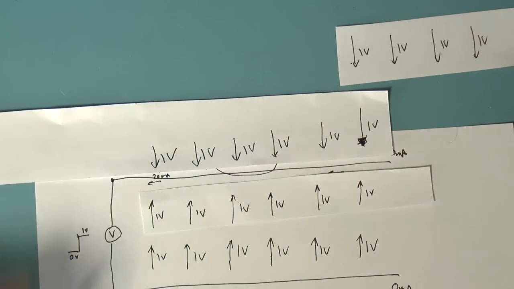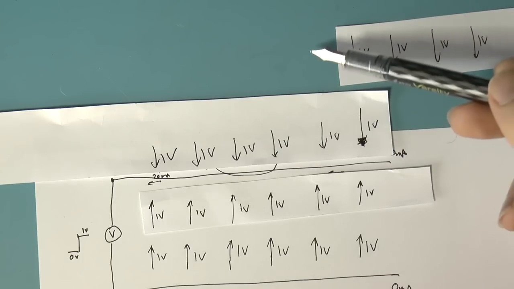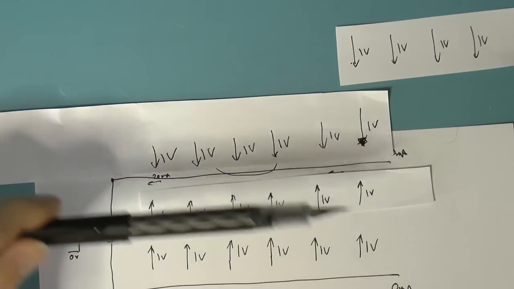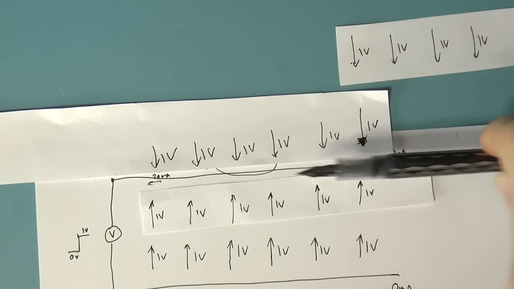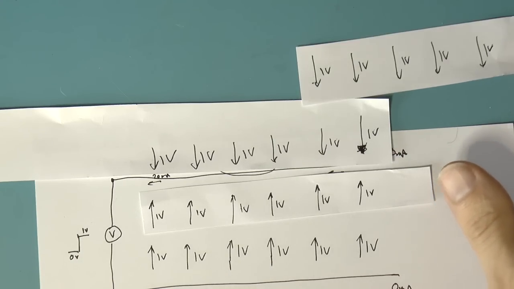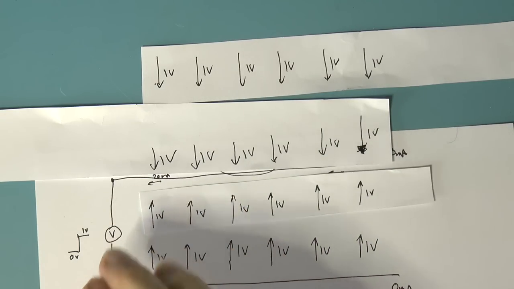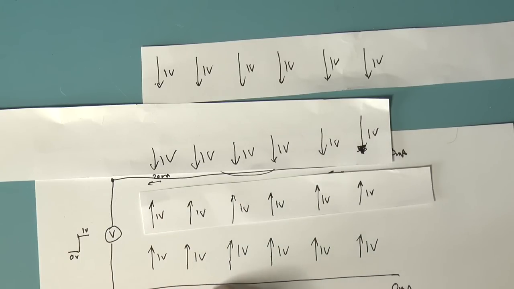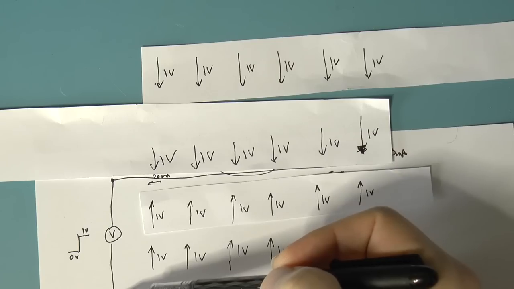And if we look at that, and if we add this up, this is 1 volt, 1 volt, minus 1 volt, minus 1 volt. We've got 0 volts over here. We've got 1 volt over here. So the potential difference is 1 volt that way, which means that we're going to get 20 milliamps going that way, which exactly counteracts the 20 milliamps going this way, again, resulting in 0 milliamps at the end of the line. That's great. So the reaction works, and the reflected wave travels back at half the speed of light, again, canceling out the current flowing on the transmission line until it hits the end again. So we've got 0 volts over here, but we're required to have 1 volt over here. So what happens?